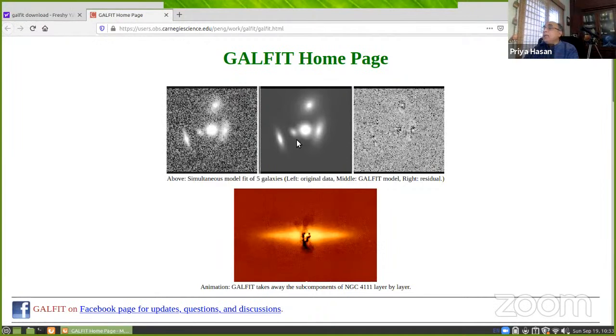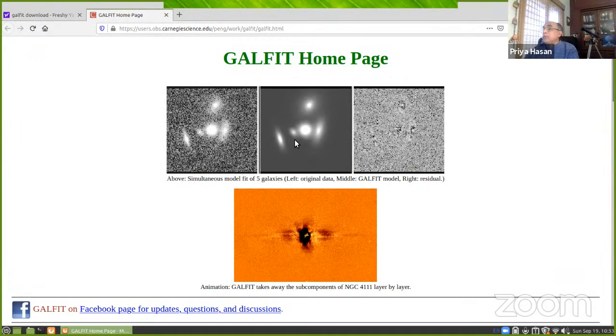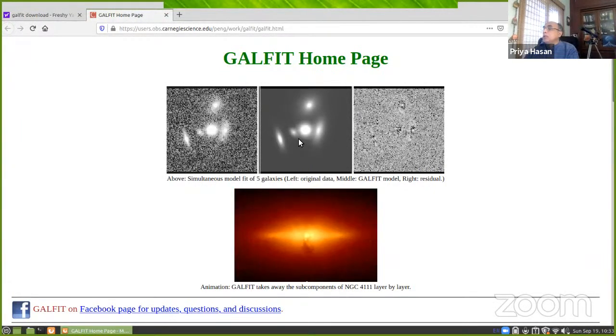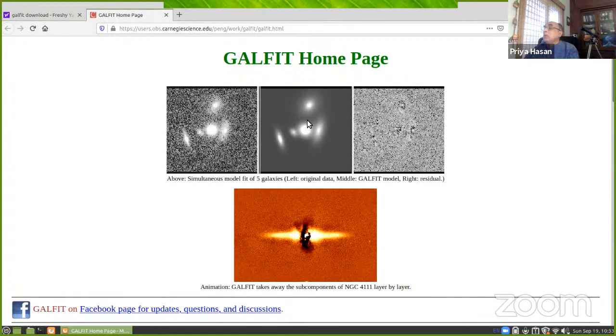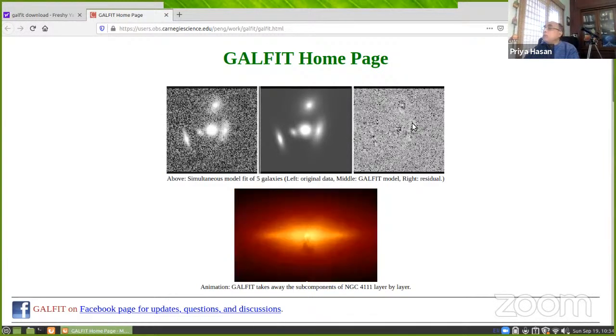The one in the center is a model image which has been created using Galfit. And on the right-hand side, you have subtracted the model image from the actual one, so what you have is a residual.